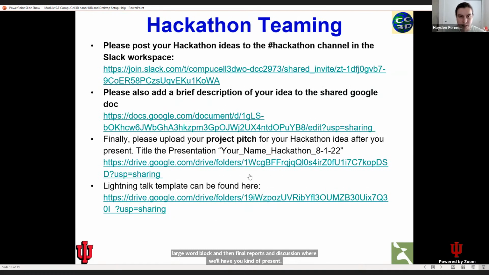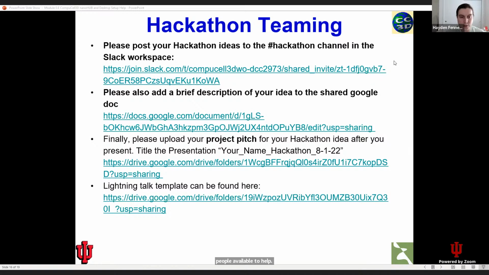For teaming, like I was saying, there's a hackathon channel in the Slack. I will post the Slack link again here in case you have not joined. If you have an idea for a project, you can go ahead and add it to the shared Google Doc. We have a Google Doc running where you can add your project description and your contact information to the document so people can find you. If you're interested in participating in a hackathon project but don't have a group, you can also add your information in the looking for group area so that people know that there are people available to help.